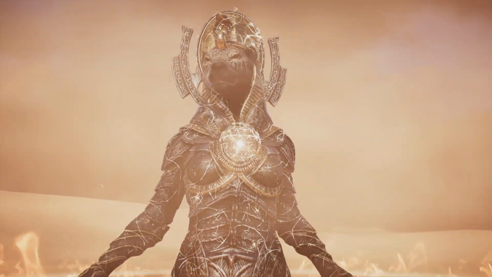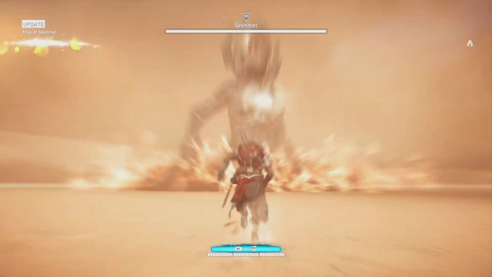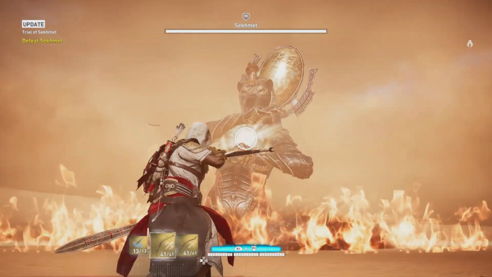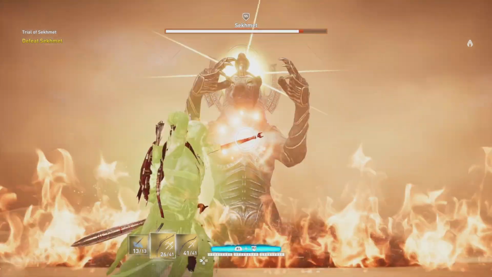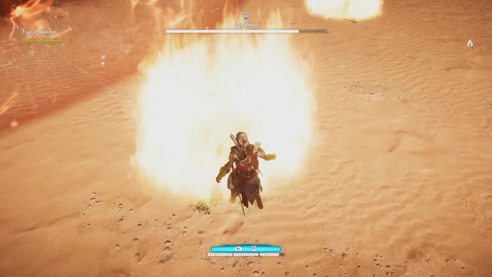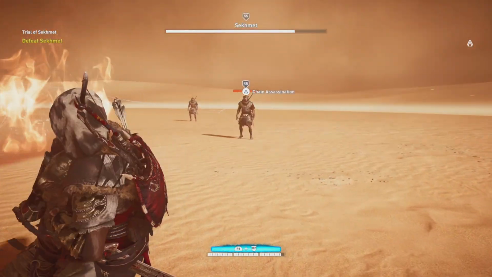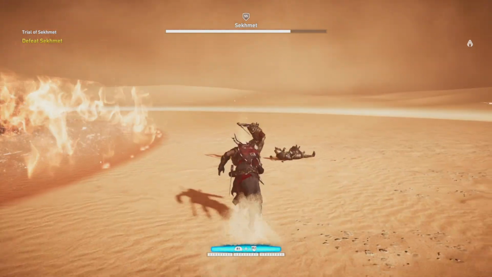Now, we have Sehkmet as our normal mode god, which means, again, that you can defeat these gods, or at least fight them, when you are level 40. So, if you're level 40, they're level 40, as are their minions. If you have the DLCs, your max level is 55, so they will be 55, as will their minions. That'll be the max level.